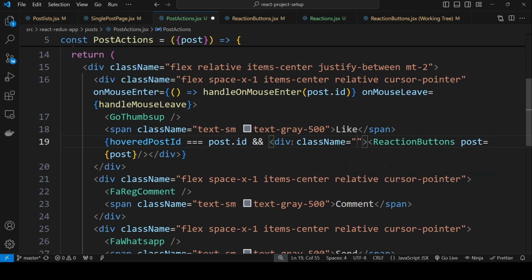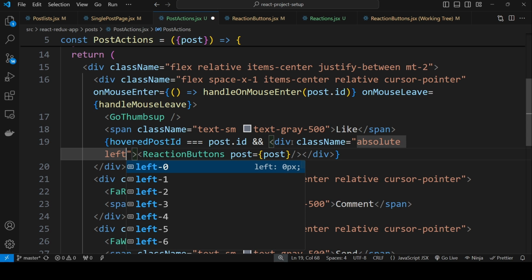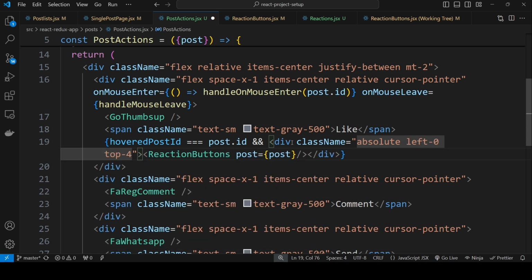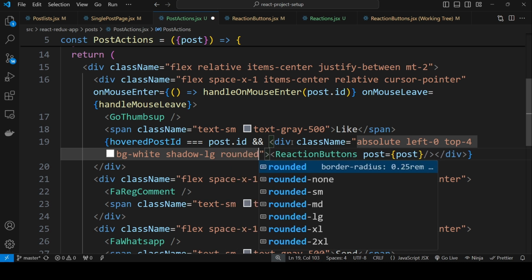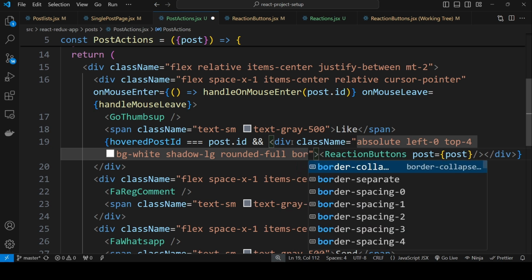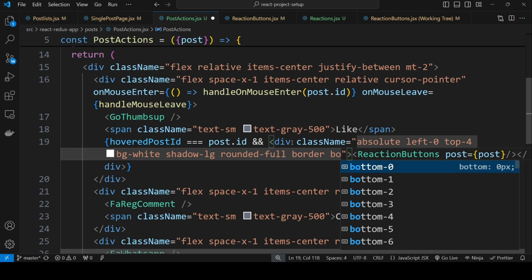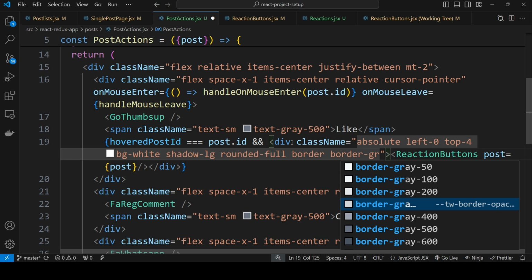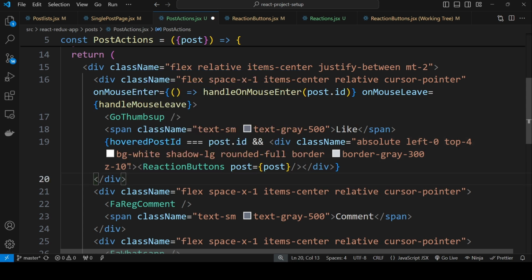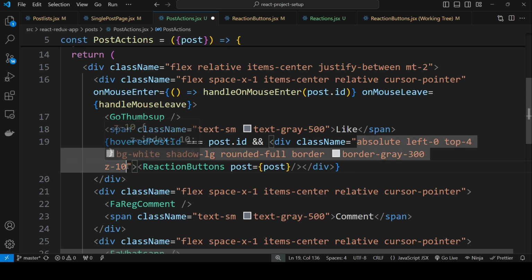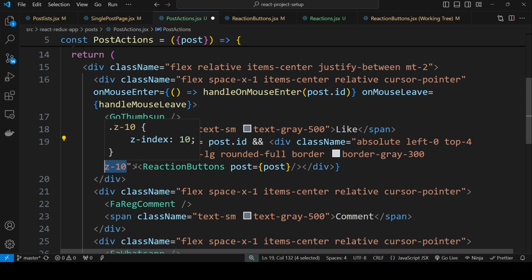Class name: position absolute, left 0, top 4, background white, shadow, rounded full, we add border color gray, and then z-10. This z-10 property ensures that the reactions pop-up is on top of other elements. Let's save.